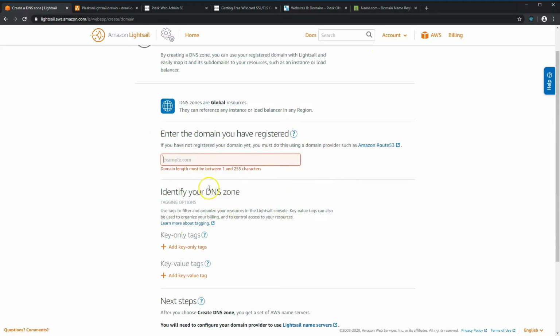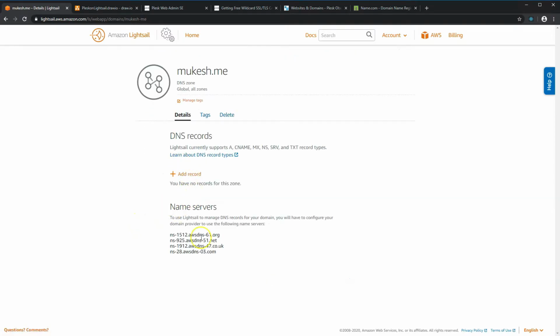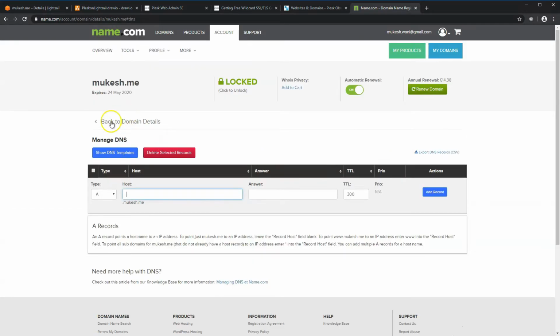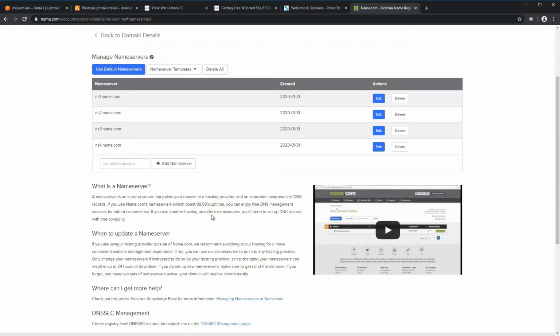What we'll do here is go ahead and put on our DNS creation page, put our domain, create a DNS zone, and then the next step, come back to your DNS registrar, go to manage name servers, and this will again be a little bit different for different registrars, but you'll want to modify the name servers.